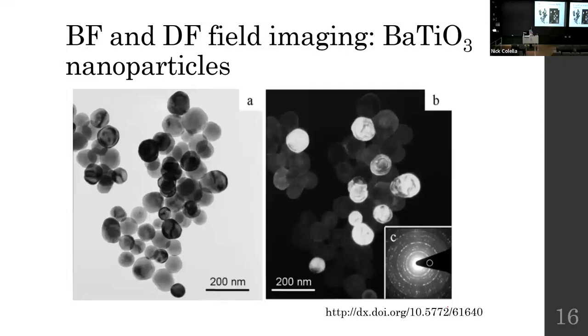What we can do is apply a mask, which we call an aperture, over one part of the diffraction pattern. And then the only electrons that get through it are those which have been scattered at that magical angle. And that allows us to get an image like this, which is called a dark field image, where some of the particles look bright, and that's because they are scattering at the angle that we selected. So this is a useful technique for sometimes looking at defects and stuff like that.